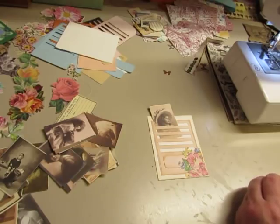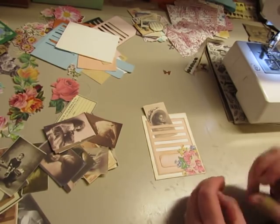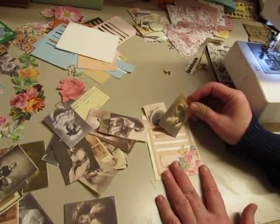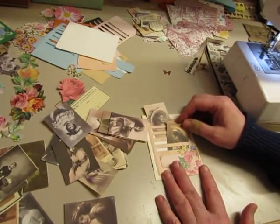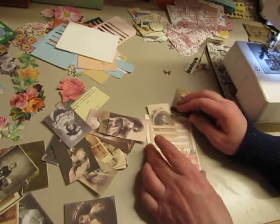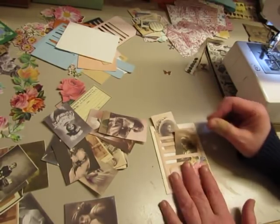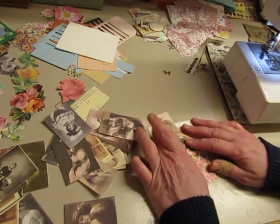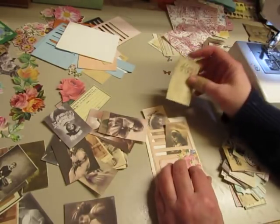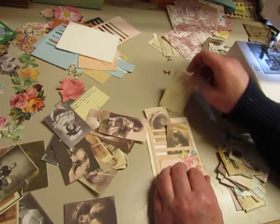Sweet. I could put two little girls in there. Well, that didn't glue down, so that's good. Now I have a little postcard. Maybe something smaller.